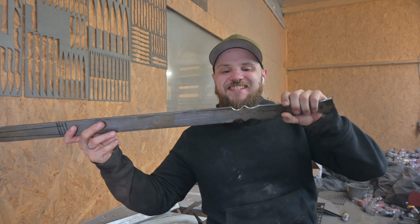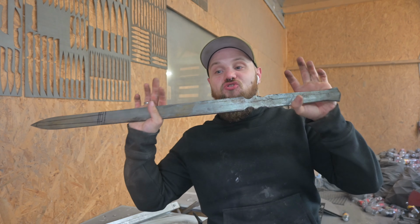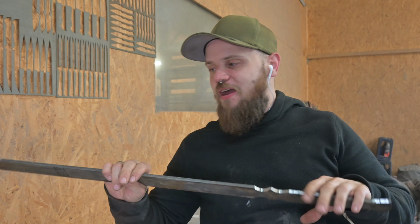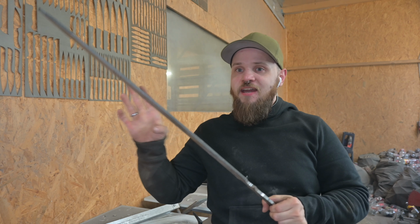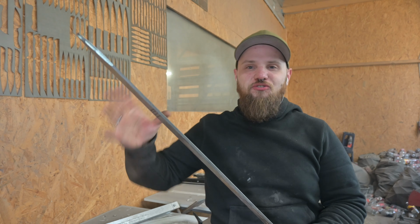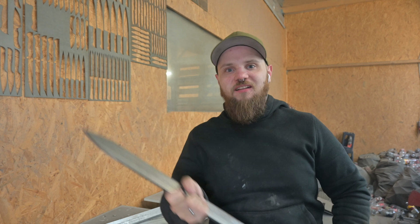So the sword is now profiled and I'm so excited. I love swords and swords are a reason why I started knife making, and this sword is still super heavy, so I have to remove a lot of material.